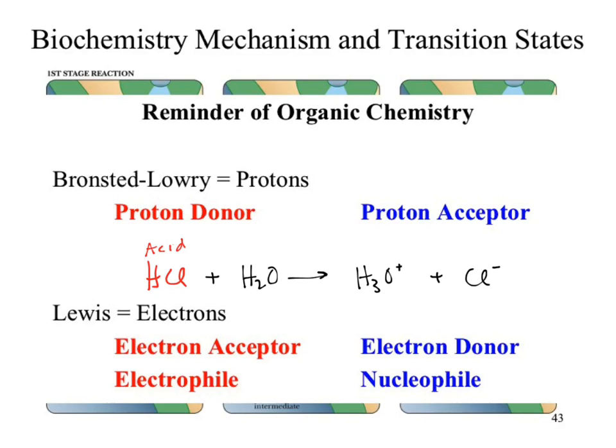Okay? What else could we look at it doing? For it to donate that proton, what did our H2O have to do? It had to accept that proton. But how could it accept that proton? It had to donate electrons. Okay? So by coming up with just a simple acid-base equation, you can look at or derive all of your terms that come out of it. Make sense? Okay.